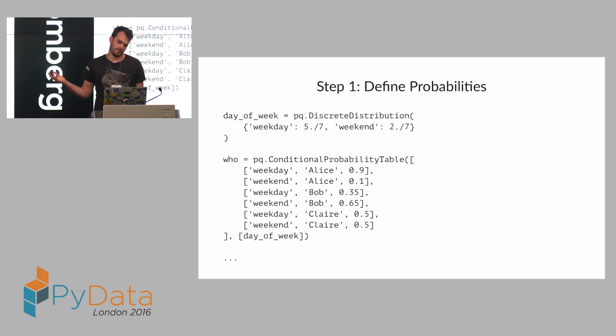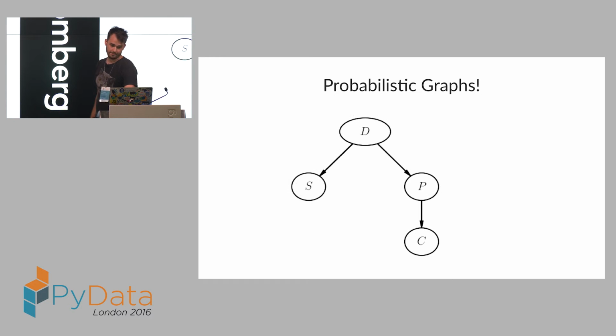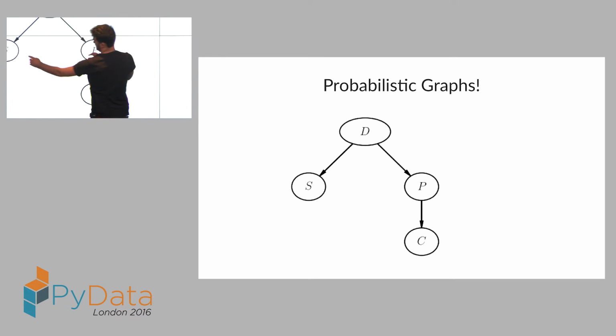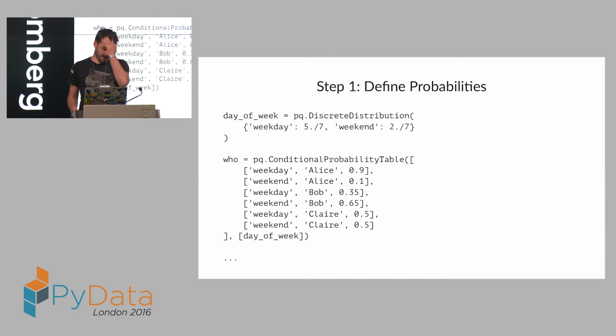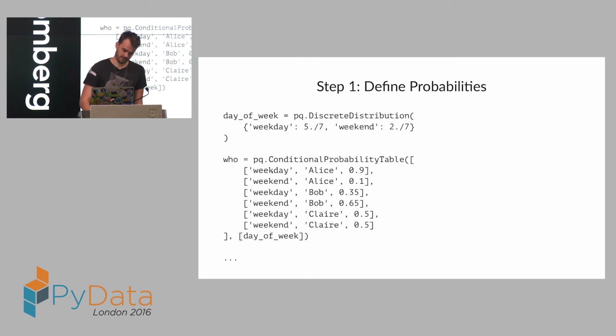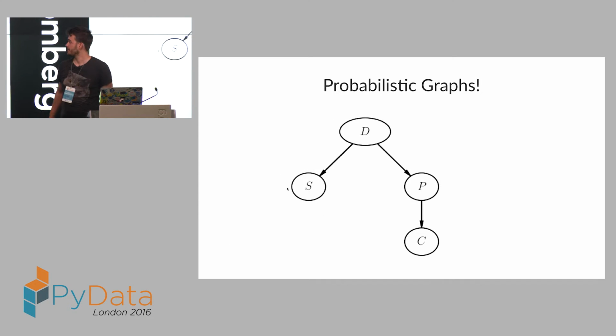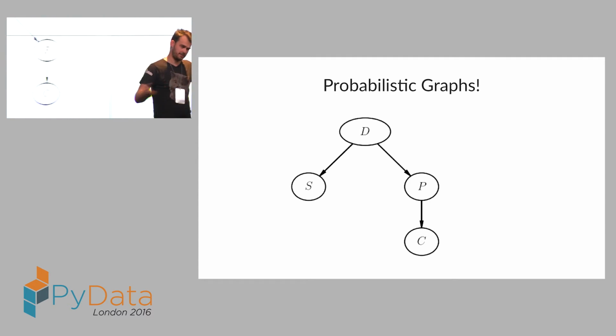Now, you can construct this in a library called pomegranate, and this is sort of the pseudocode of how you would do it. You would start at the beginning of the tree. So given this, we should be able to construct that. The first thing you would have to construct in this tree is the term D, which is the day of the week. And you have this discrete distribution available to you, which you can just use. And there's also this conditional probability table. So the idea would be, given that it's a weekday, if you have Alice, it was very likely that it was on a weekday. And you can fill these conditional probability tables in with the idea, given this, I can say something about that. And then given this, I can say something about that. And you can construct the entire tree.